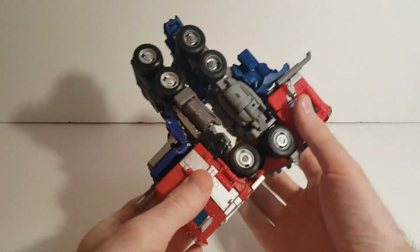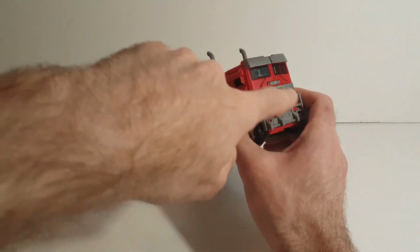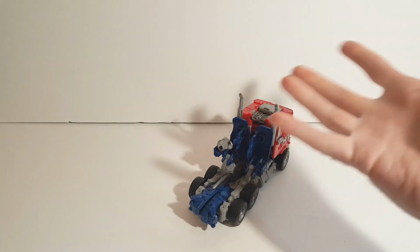Like in the wheel area. These wheels are exactly the same here. And I think, nope, these drums are different. But then they had to use the grill here, you know, that design for Optimus' back, the same as for this one. But man, they just couldn't do much with the back here.